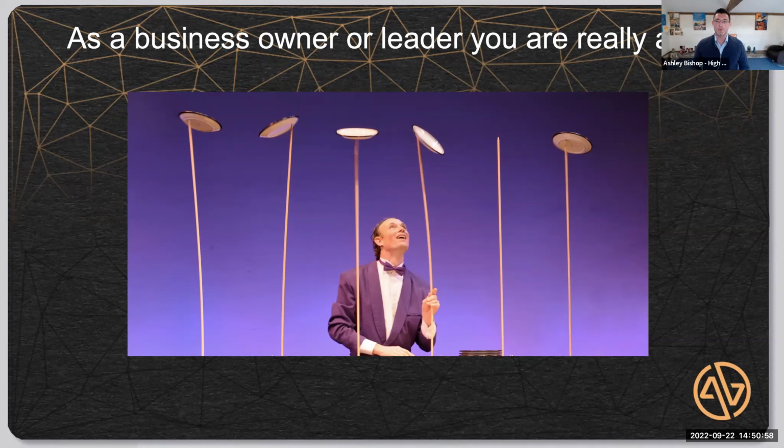And we get to a point where we have so many plates to spin. We get up on a day-to-day basis and we feel really overwhelmed. How are we going to keep all these plates spinning? So maybe we try and create change. Maybe we try and do something new. But of course, what happens? We're inconsistent. Why are we inconsistent? Because we already have a lot of plates to spin. Try and add another one in, probably won't work.